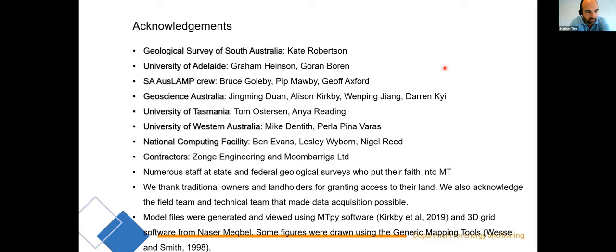And, you know, I think Graham Heinson has just got a paper in review right now where he looks at that Eyre Peninsula anomaly that is highlighted in South Australia, which in a crust has remarkably low electrical resistivity. And we know that there are graphite deposits. The other ones are sulfide, et cetera. So we have to look at lab measurements in order to explain some of the very low resistivity values. So I wouldn't necessarily point to a geological unit in that case, but it's trying to understand what minor conducting phase is really driving it is how I would answer it.